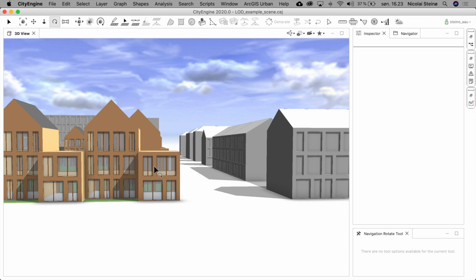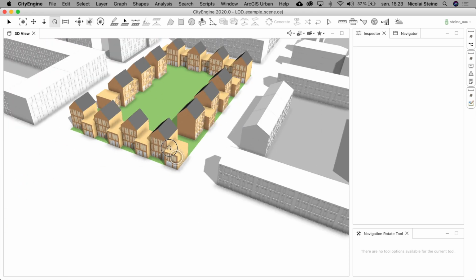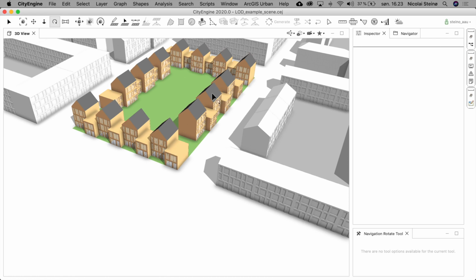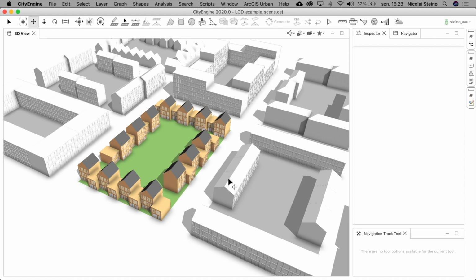So, yeah, obviously we could imagine any other type of rendering. I haven't even addressed the issue of texturing here.